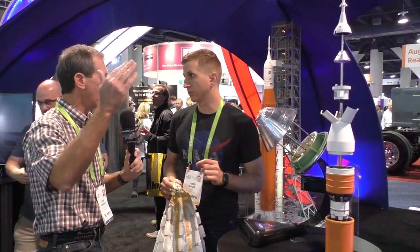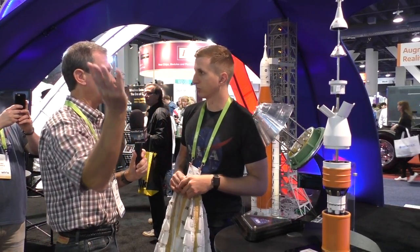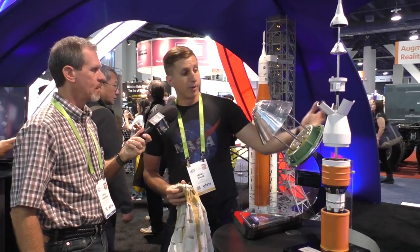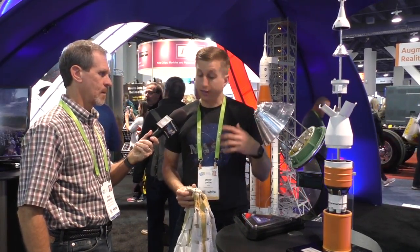Just to give a feel for how fast this system is traveling when the first parachute deploys — it's about 350 miles per hour. Coming back from Mars, we're at about 20,000 miles per hour, but the drag from the heat shield, the blunt body, and friction with the atmosphere slows us down from 20,000 miles per hour down to about 350 miles per hour, and that's when we start deploying our parachutes.